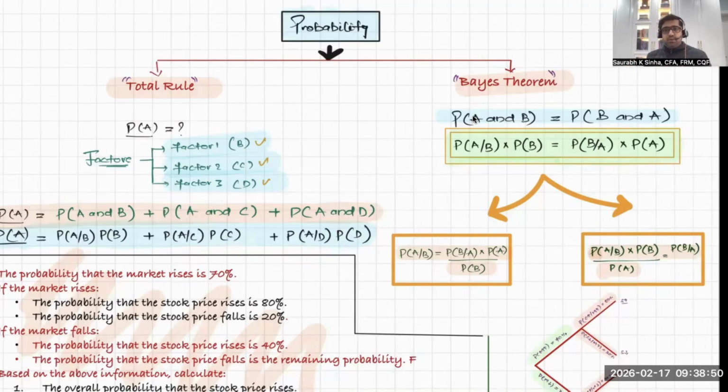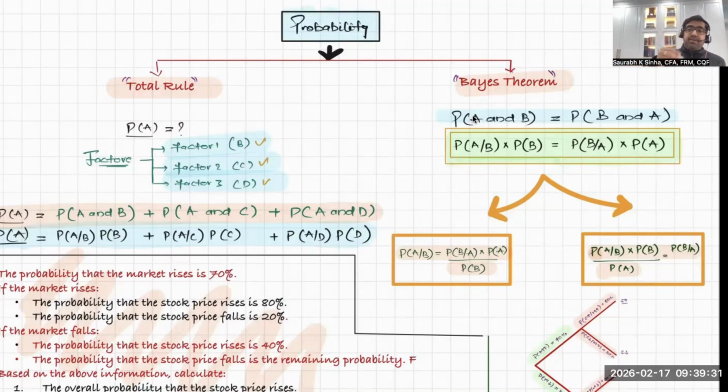We'll see the application of total probability rule with the help of one question. But before that, let's dive into Bayes theorem. Actually, this is not a deep dive into Bayes theorem because Bayes theorem needs a separate session. But for those who are appearing for CFA, FRM or actuarial examinations, whatever we are discussing in this video is sufficient to solve any question related to Bayes theorem. I'm trying to help you remember the Bayes theorem with the help of derivation. So we'll write the derivation and you will understand the Bayes theorem.